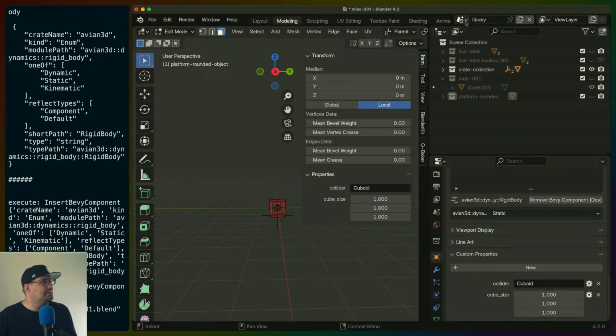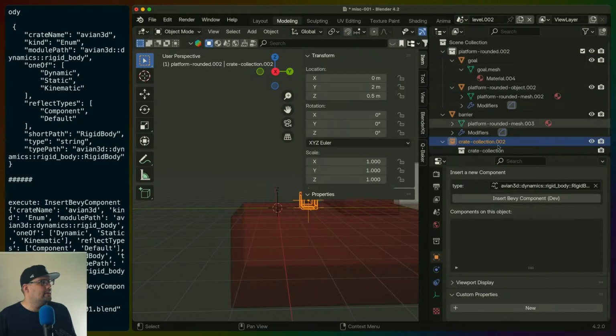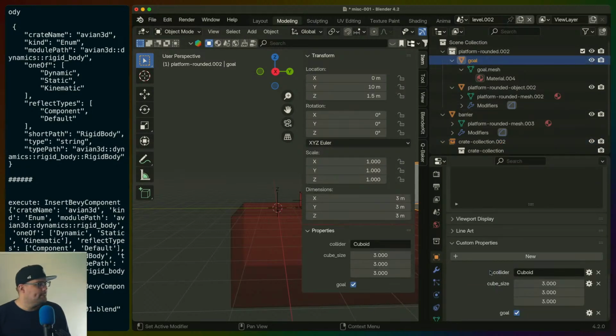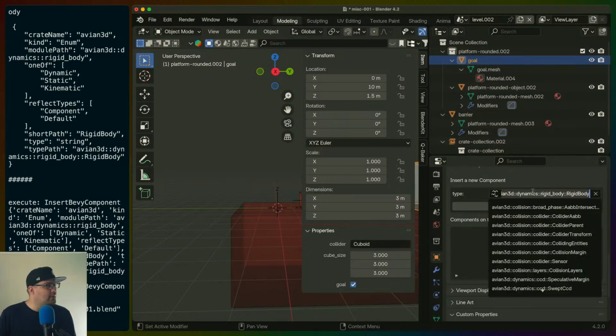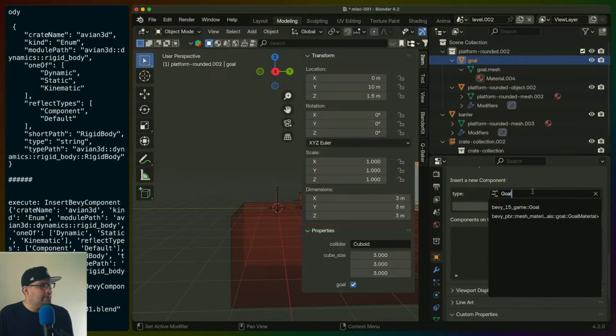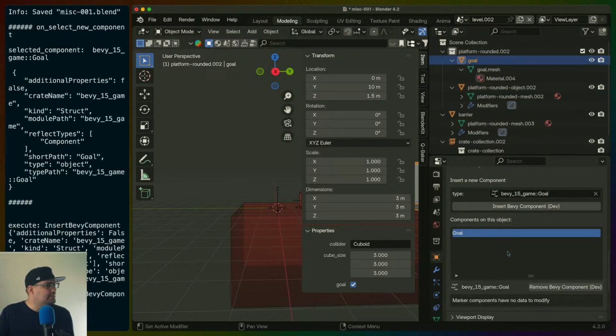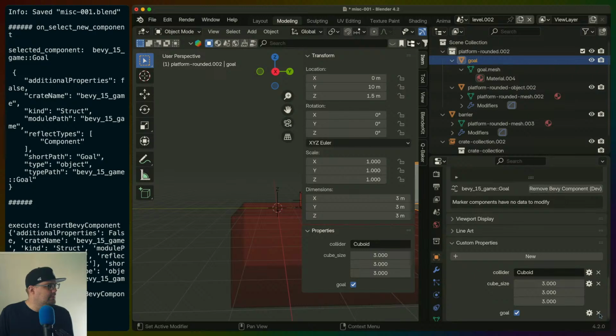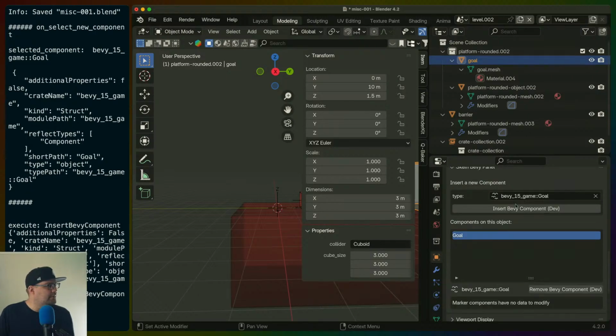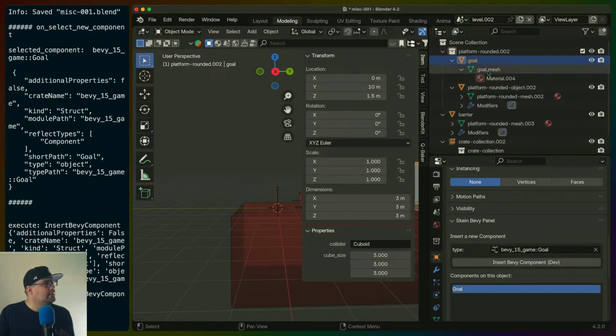Okay, so then that's that. Let's go back to the level. This should have goal on it. Do we have goal? We do have goal. Insert. Remove.